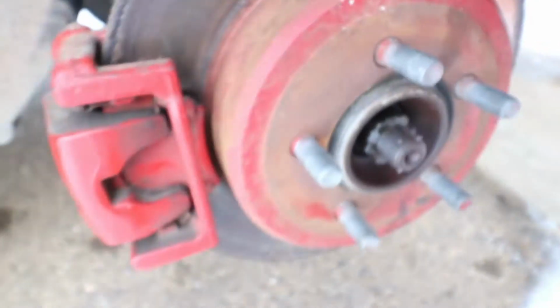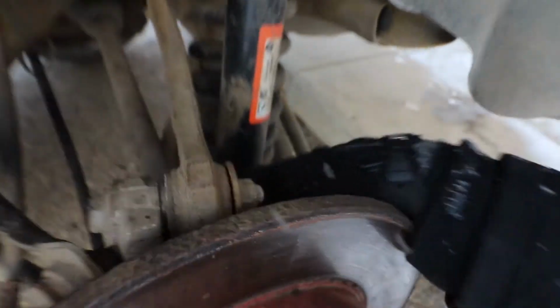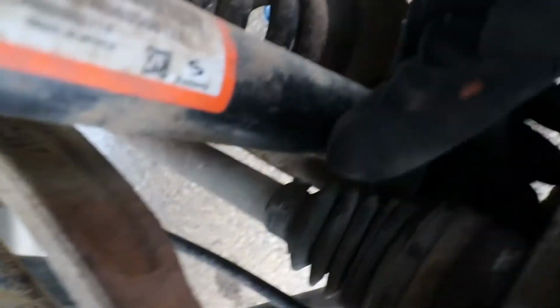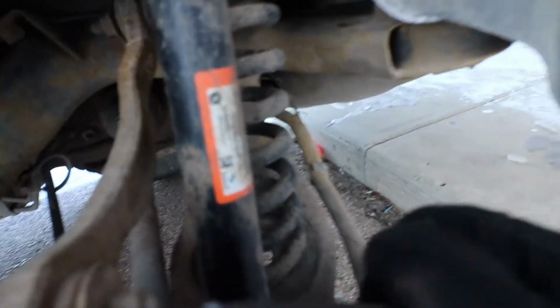And then the actual hub assembly, it's held on with little E-bolts that are just tucked in behind the CV shaft here. The one that's gonna be tricky is probably getting this bottom one where my hand is. I don't have a swivel socket set still, so that's gonna be the challenging part.